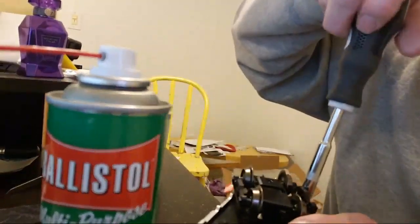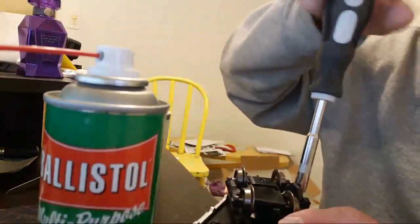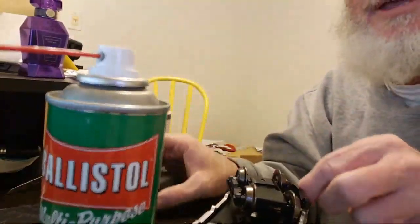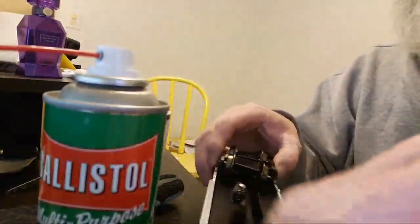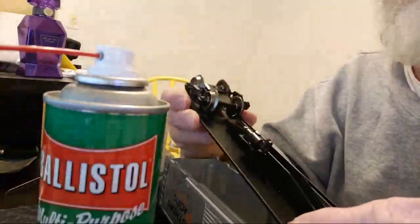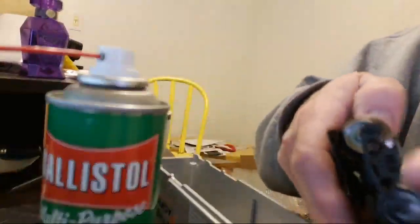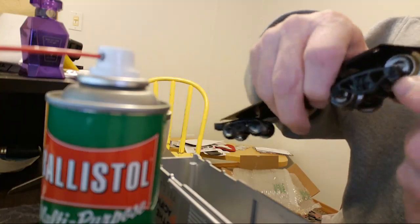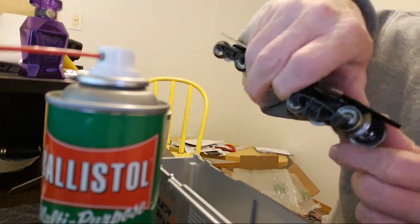Yeah, I'm working on an O-scale car here because I'll show you once I get the bottom taken off this car here. That darn truck is just off enough where the wheels won't roll. I got it right. Hey, how about that? Because I'm usually pretty bad at pronouncing names. Okay, I don't even get a good look at this, but the axle for this part of the wheel is up above the frame. I don't know if you can get a good look at that or not.